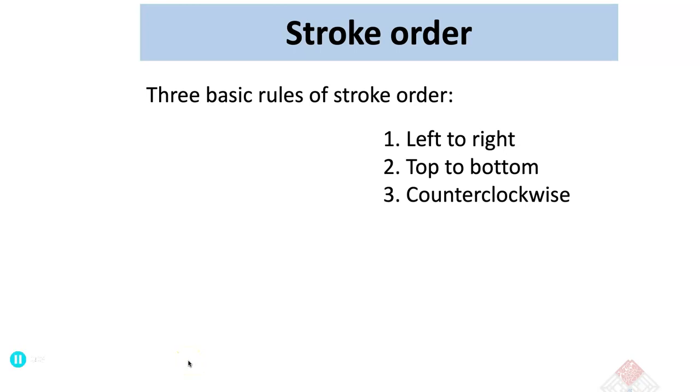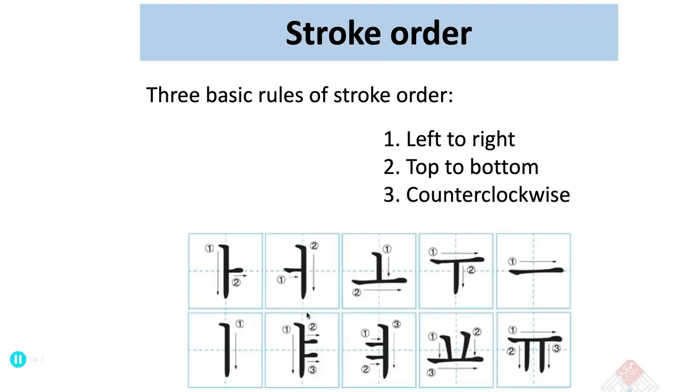So we are going to start where we left off last time, the stroke order. When you write a stroke, there are three basic rules that you can follow: always left to right, top to bottom, and counterclockwise. When you write the first letter, the R sound, as one stroke, you write the long vertical stroke, and then you add the short stroke on the right side.